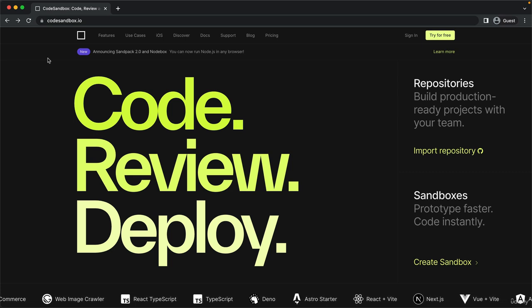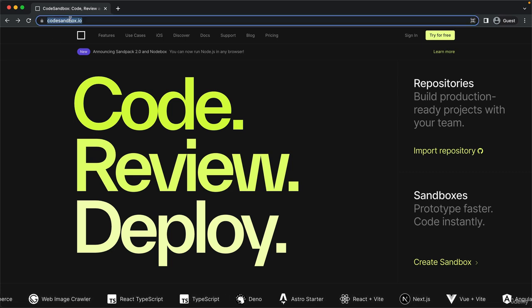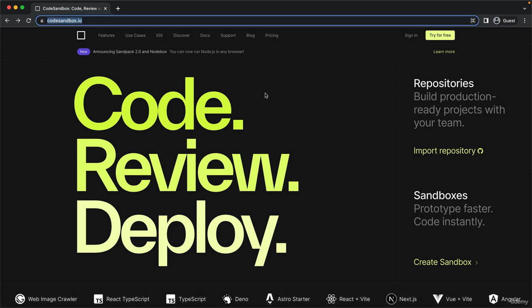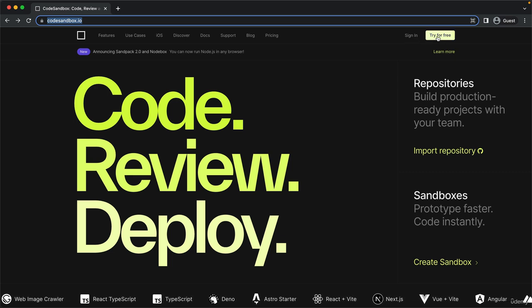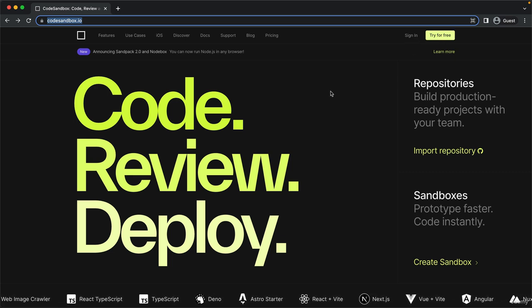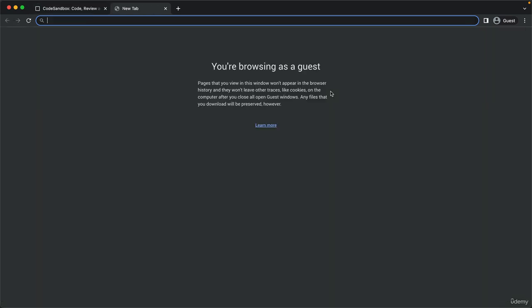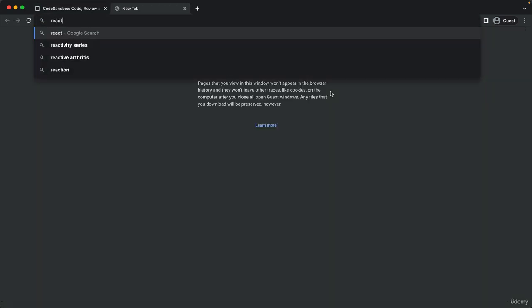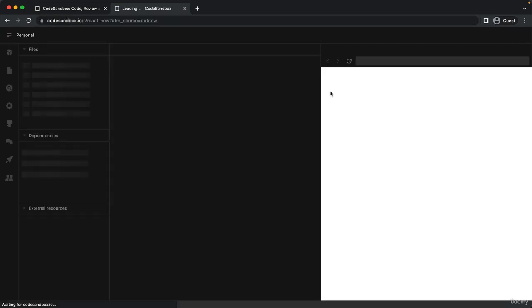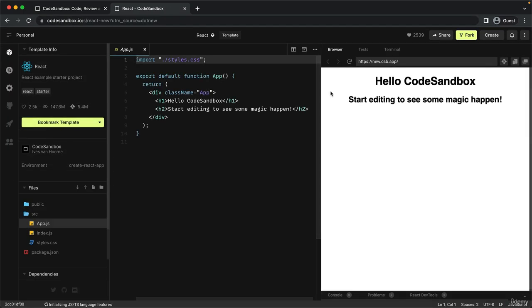So right now you can go to codesandbox.io, and there they will ask you to try this app for free, but you can do it even more easily, which is to open up a new tab and simply write react.new. So that's it, react.new, hit enter, and this will then automatically create a brand new code sandbox for you, already with the React starter template.